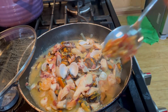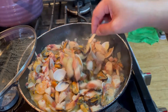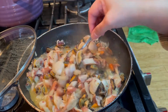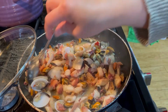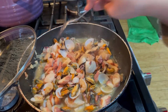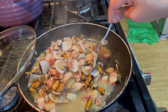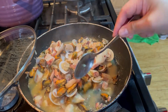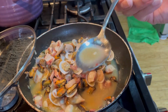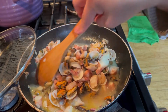So I'm gonna be adding about 1 teaspoon to add a little bit of kick in there. You can actually add like fresh chili, red chili in this one. So let me taste it a little bit para malaman natin kung okay na. So I'm just gonna taste it. So I think it's already okay.